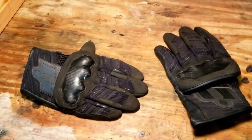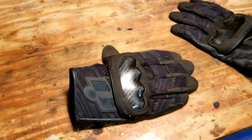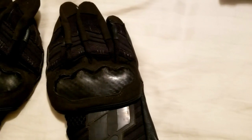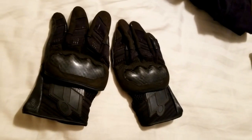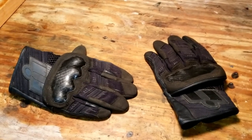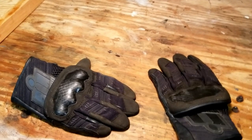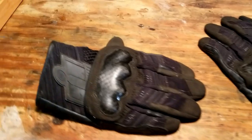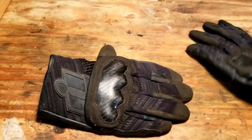Overall this is a pretty nice glove. I'd say it's a really good glove to go shooting with — that's what I used it for a lot and it did pretty well. I wouldn't suggest it specifically for motorcycle riders because I don't have complete faith it would save you in a crash going down the freeway. In a low speed collision I think you'd be fine, but I wouldn't put the fate of my hands in these for a higher speed collision. That said, it's definitely better than nothing, and at this price point they're not bad gloves at all.